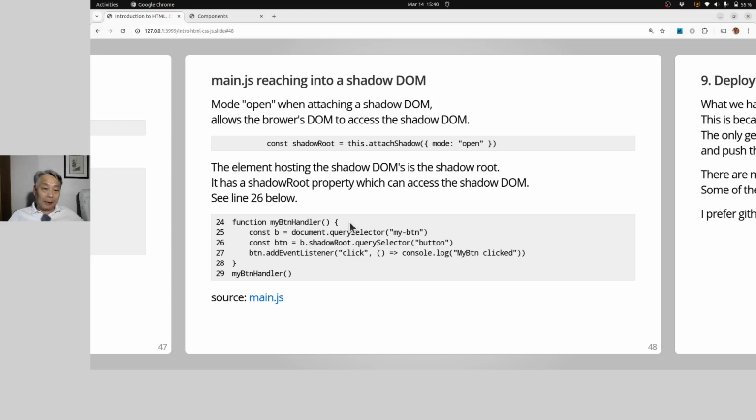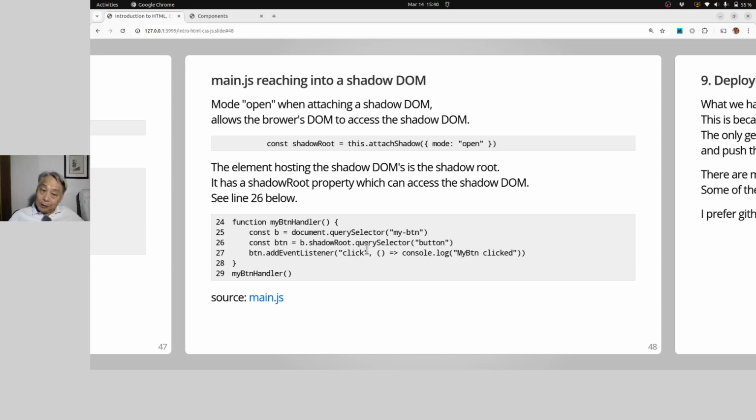So we have a my-button handler. This is in main.js. You can look at it later. We use a query selector to call up my-button. My-button is the element my-button. We assign, and the shadow root, because we attached a shadow, has a property known as shadowRoot.